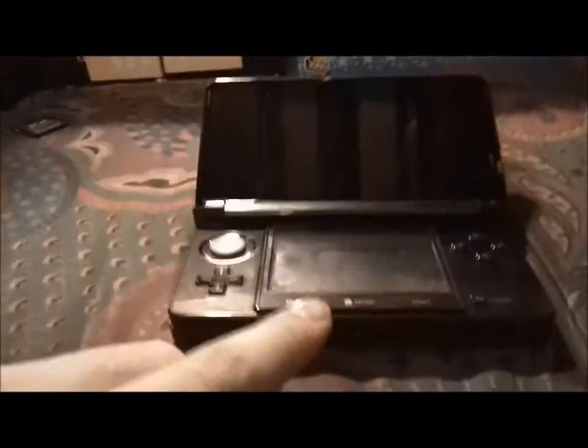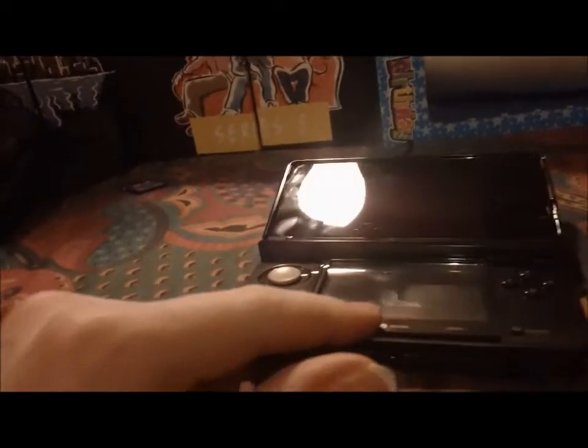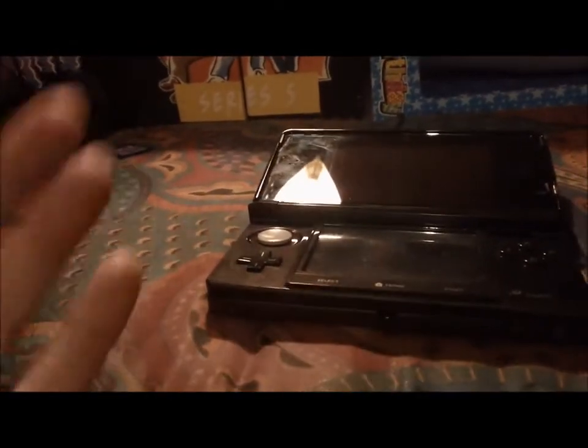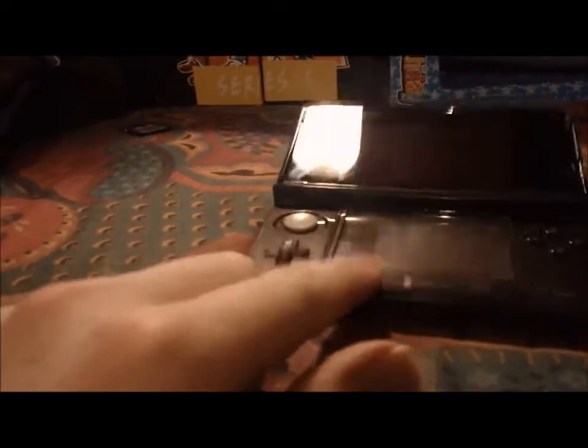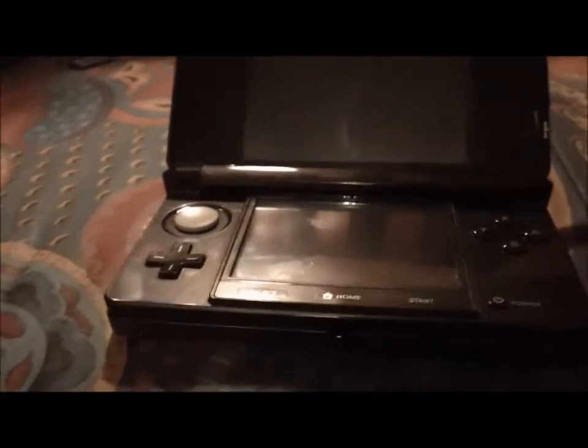So let's look at the inside of the device. You have, of course, your big main widescreen screen. You've got your touch screen. Some horrible clicky buttons. Yeah, they're cheap. I don't like them. I thought they were going to be touch sensitive, like the PS3 power button, or the old PS3, but they're not. You have to click on them. It's very awkward while playing to hit start in a game like Pokemon or something. So not the best.